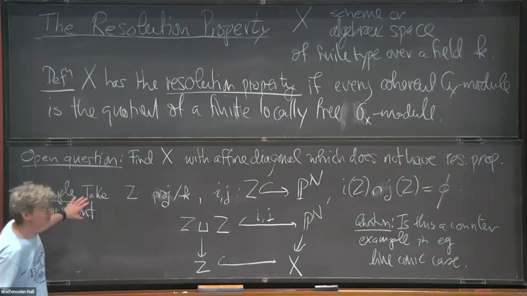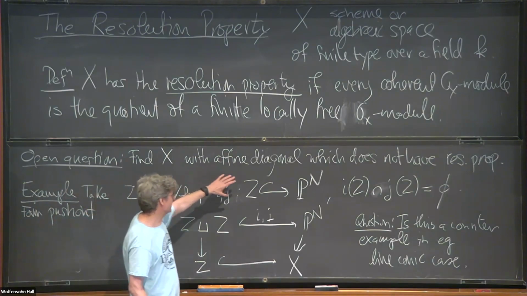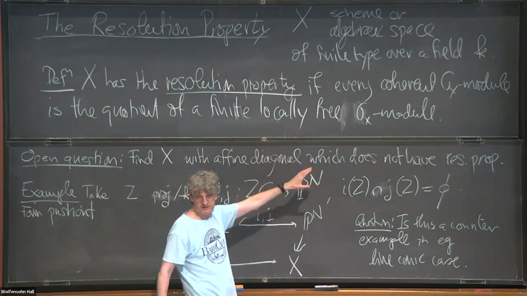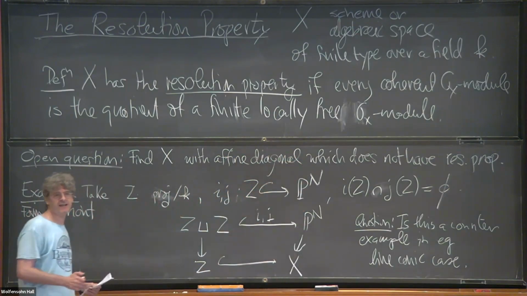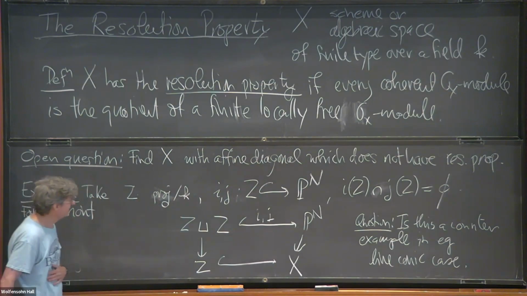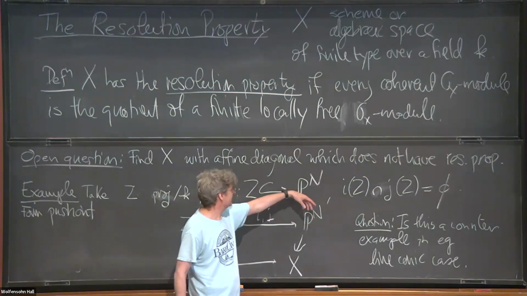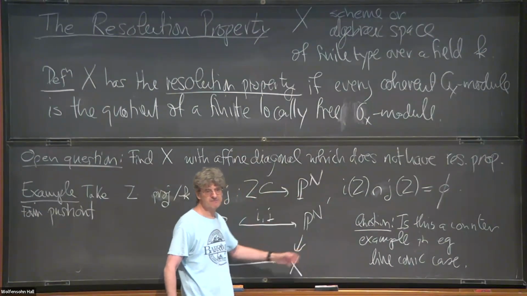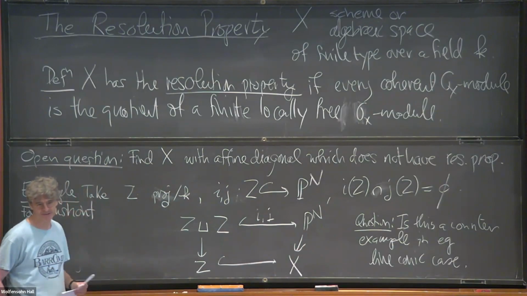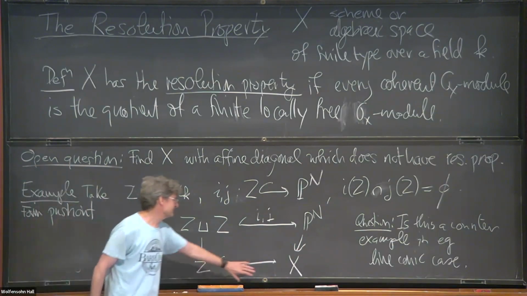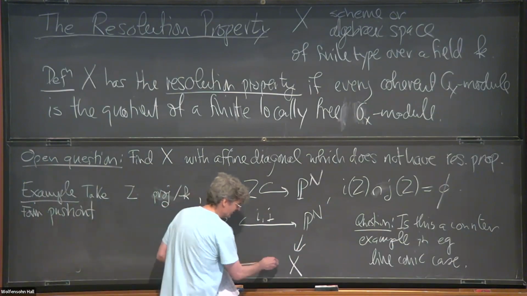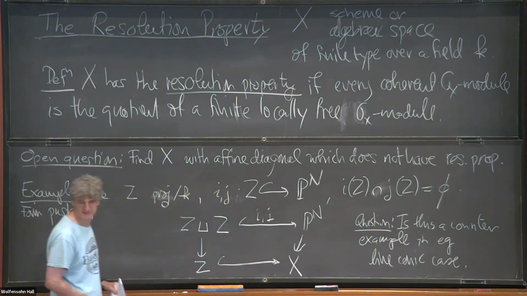Yeah. And I don't know the answer to this, even in the line conic case, but I worked a little bit with a postdoc at Columbia, Simon Felten, and we did the case where you take P3, a line and a conic, and glue them, and there are lots of vector bundles that you can make, but we couldn't make enough of them. But so I really don't know. I really don't want to guess. Okay.